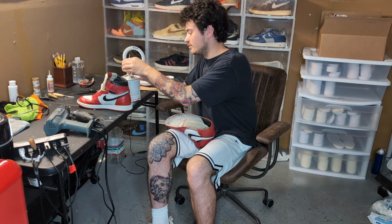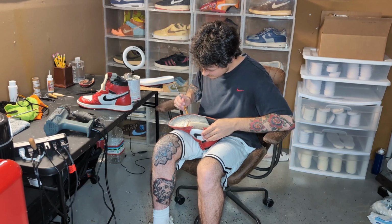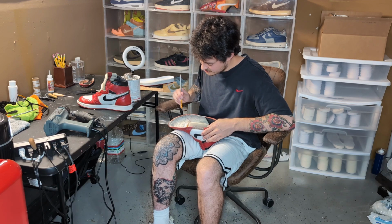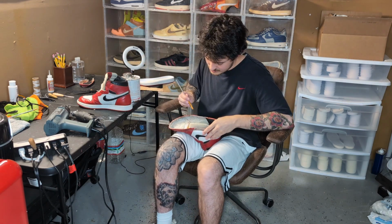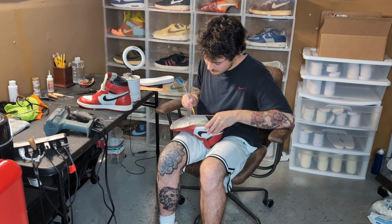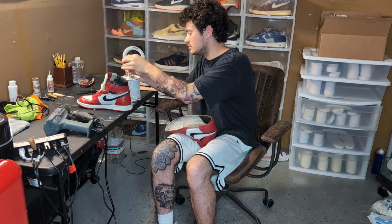If you do notice a fitment issue like this too, it's best to just fix that before you go ahead and put the sole on. It may be tempting to try to just make it work, but a lot of times, if you know that it's not going to work and you try to force it, you end up just wasting even more time and potentially damaging the shoe.